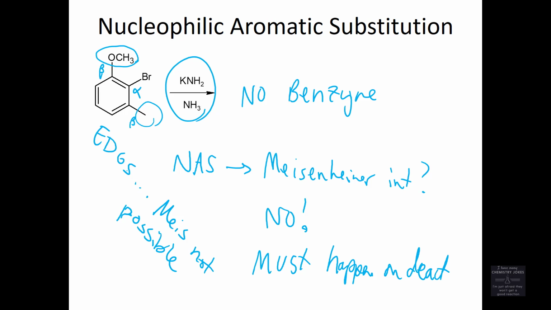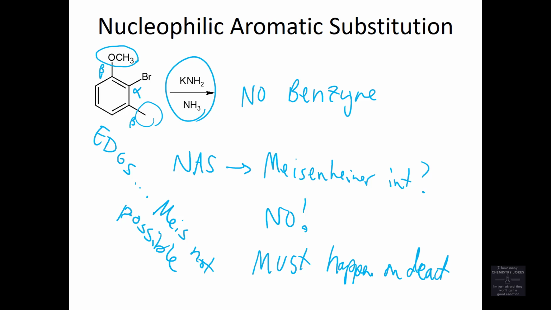So nucleophilic aromatic substitution. Nucleophilic, we talk about way less than electrophilic aromatic substitution. So students generally get to the point that they feel pretty comfortable with electrophilic aromatic substitution, but they feel a lot less comfortable with nucleophilic aromatic substitution. We don't spend nearly as much time on it because we've spent so long on other types of substitution, as in SN1, SN2, E1, E2 kind of stuff. Those SN1, SN2 days, we talked about nucleophile after nucleophile after nucleophile. Tons of nucleophiles can be used to make a Meisenheimer intermediate, so we don't go over quite as many examples of all that because it's just nucleophile after nucleophile after nucleophile doing the same dang thing.